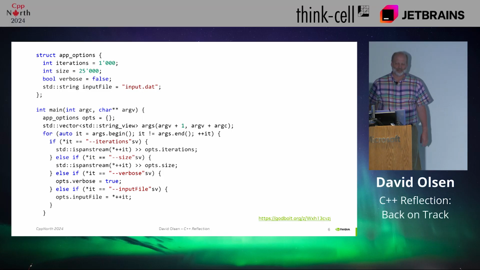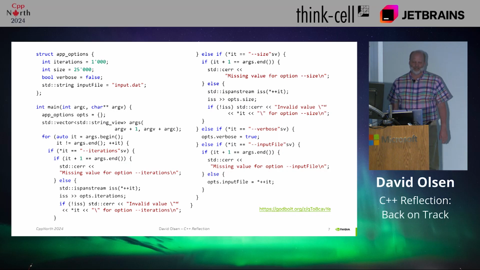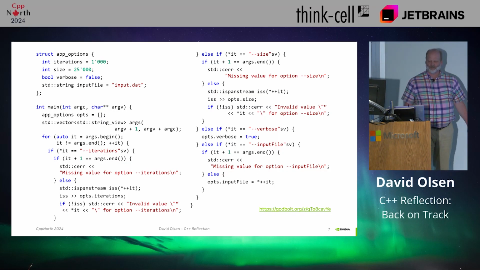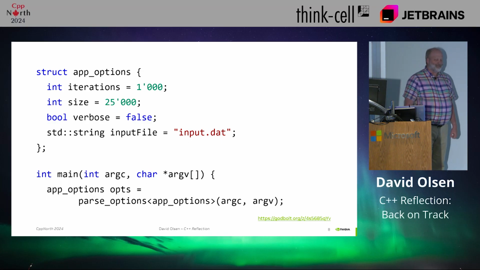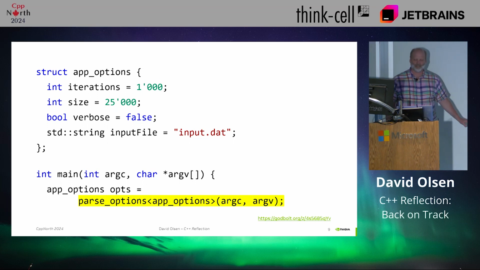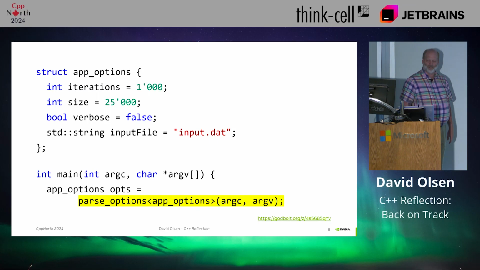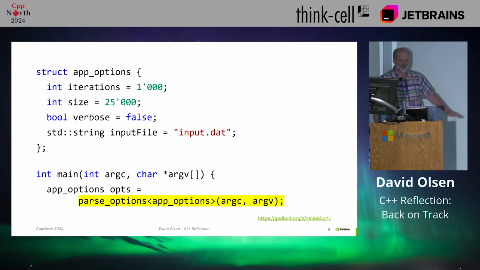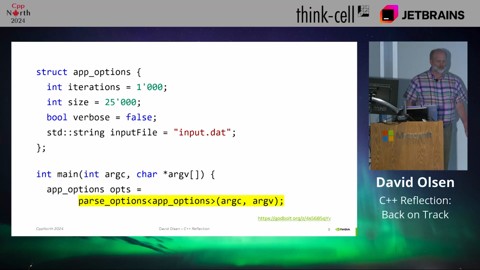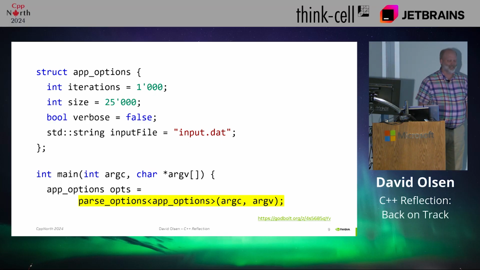If we add just the basic error checking, enough to avoid a crash if the user types in garbage, it becomes even more tedious. But what if we could ditch all of this repetitive boilerplate? Just define a struct that holds the values of the options and have the code automatically fill in the values of the struct from the command line arguments. That's it. No writing out the code for individual options, no code for parsing individual options. Just some generic code that does it all as if by magic. That's what reflection can do for you. Keep this example in mind as we go through the presentation. I'll show you the magic behind the parse options function later on.